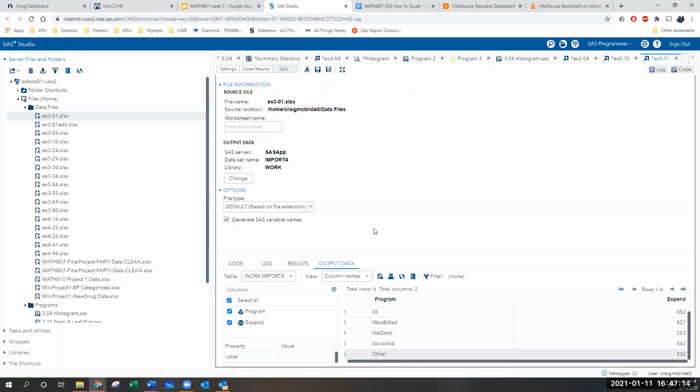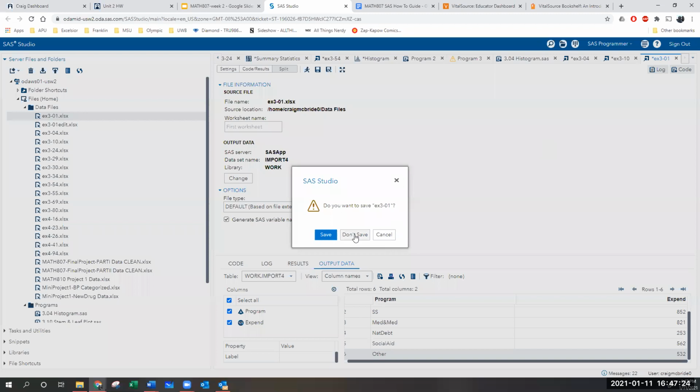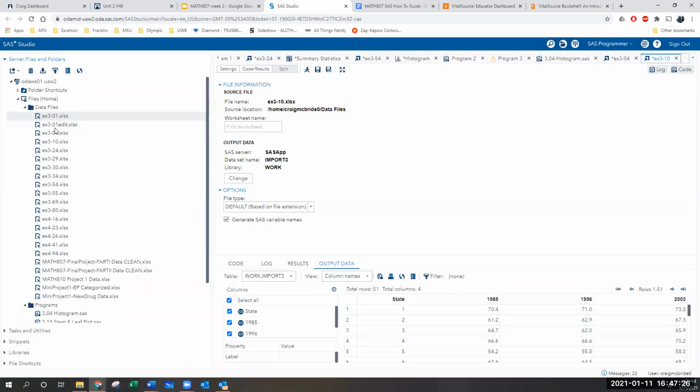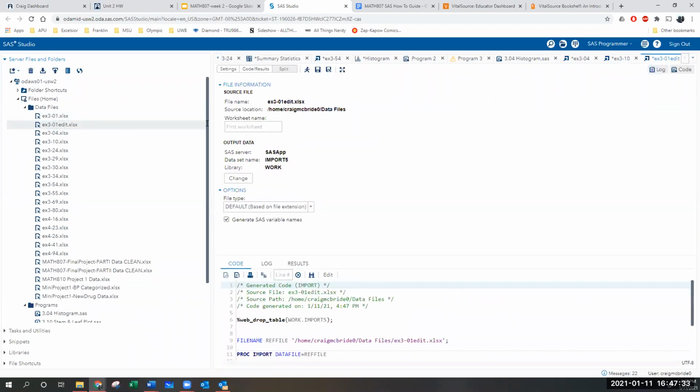Oh, we want it with percentages. So it depends. I think your data is what mine is called edited. I've got 2 sets of data up here: the old original 3.1, and then a new 3.1, which I'm pretty sure is the set of data that I put in the Google Drive for you.